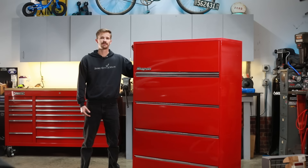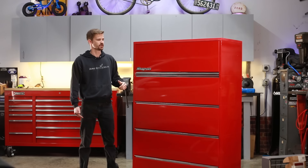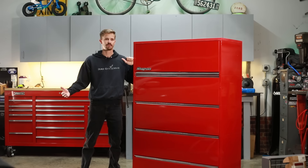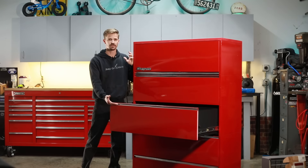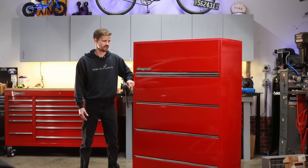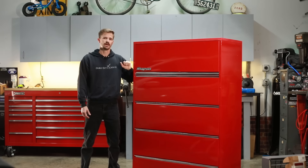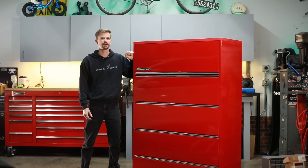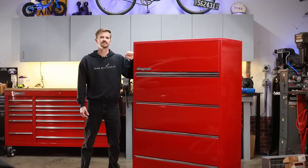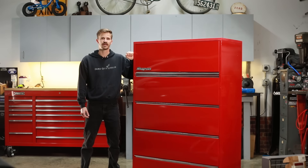I've been running out of room and I actually got lucky and found a much larger filing cabinet — and here it is. Obviously it didn't come exactly like that, and that's where most of this video is going to take place. Some of you may not know that filing cabinets make great storage for all of your tools with tons of room for larger items, and they can handle quite a bit of weight. My dad gave me the idea and the incentive, and I decided to make it look like an actual toolbox. So let's go back a couple of weeks when I got this thing.